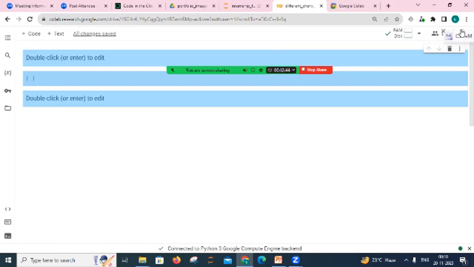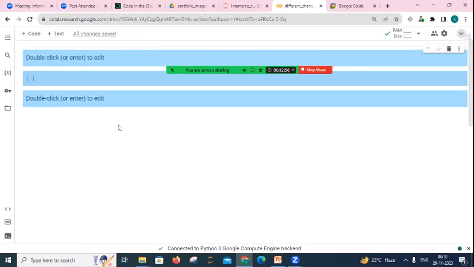Anyway, we can show this thing later. So it's a toggle header. That means my header is currently hidden, so you can hide or show it in this case. Okay.